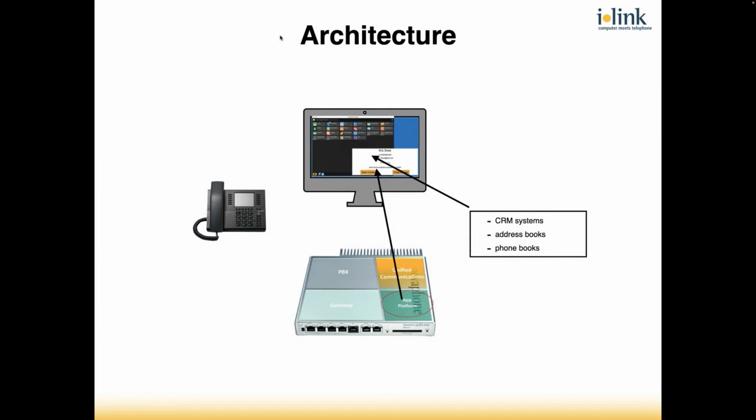This application comes from the app platform on an incoming call on the phone. The information about the incoming call comes from the app platform, so our application knows there's an incoming call, and then it pulls more details about the caller from the CRM application or the address or the phone books somewhere and displays this on the screen.